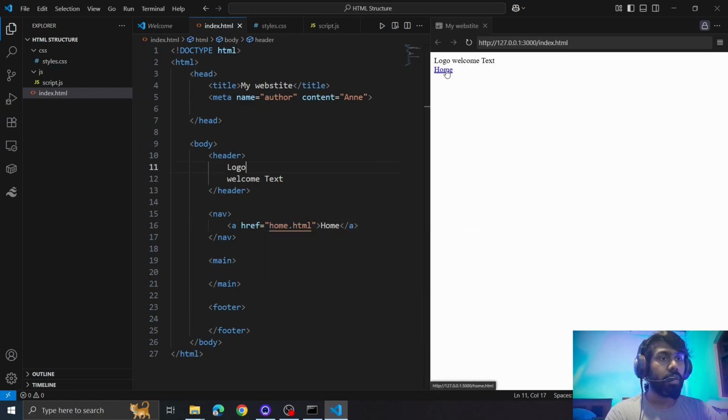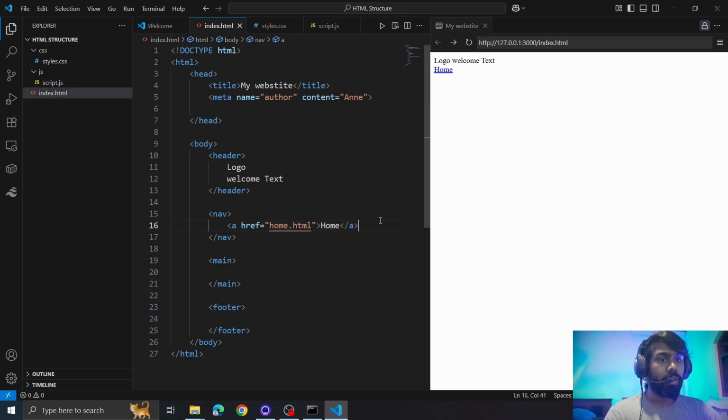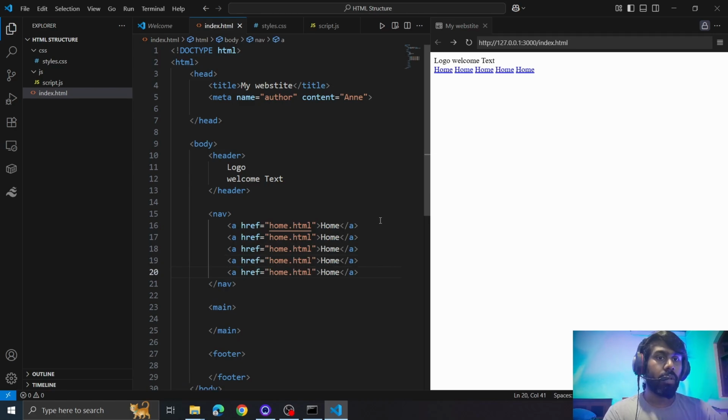Then we can click here and go to home.html, but we didn't create any home.html file here. That's why we get that error message. Like this, you can add any navigation items as you wish.